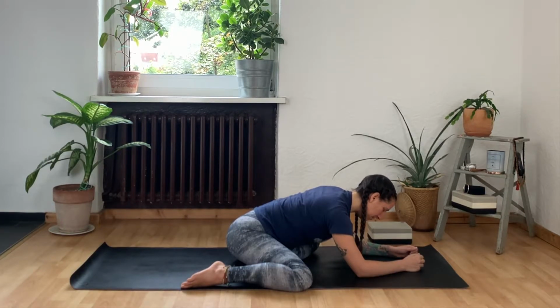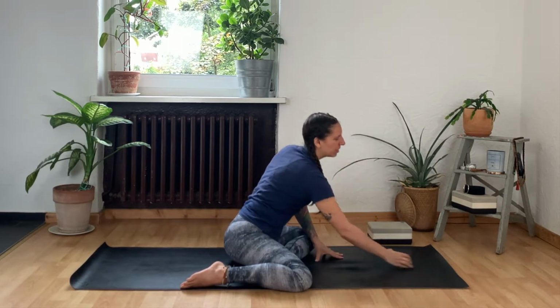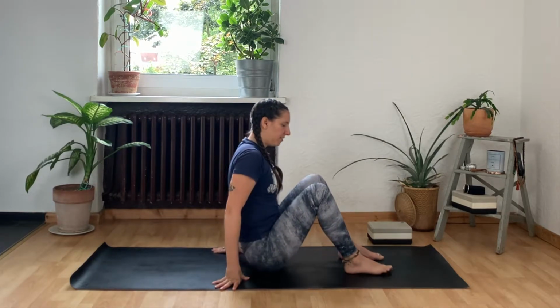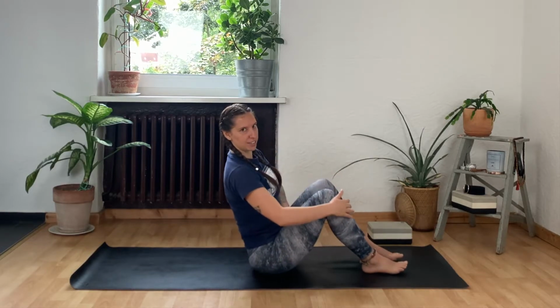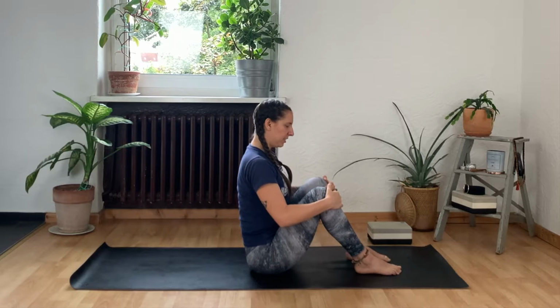All right, take a final breath in here. Let it out. And then slowly walk up onto your fingertips. And then again, we're going to swing both of the legs forward, plant the feet directly down, down dog feet as usual. And then sit up tall here with your hands in front of your knees. I've got my feet about hips width distance apart.